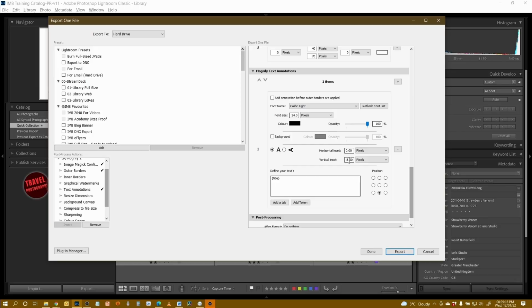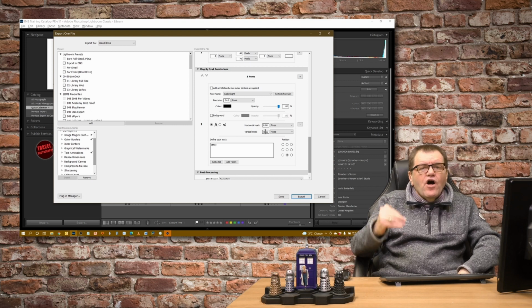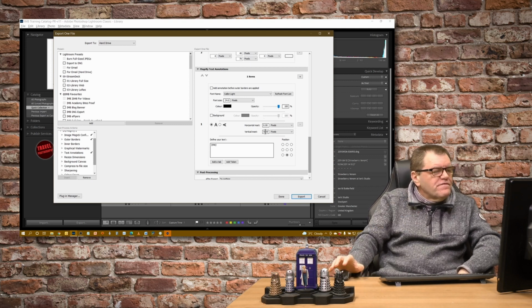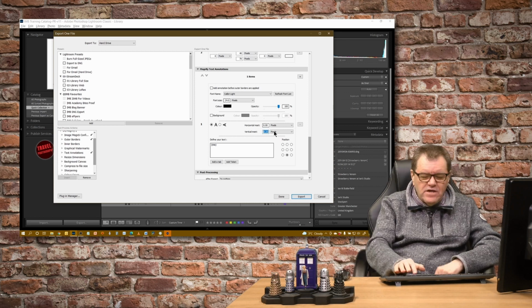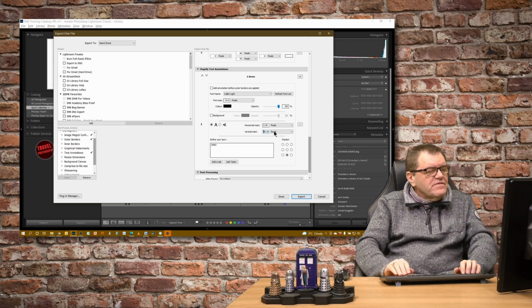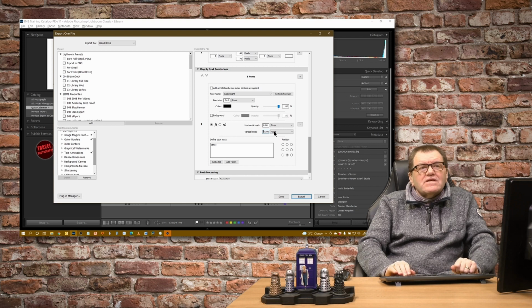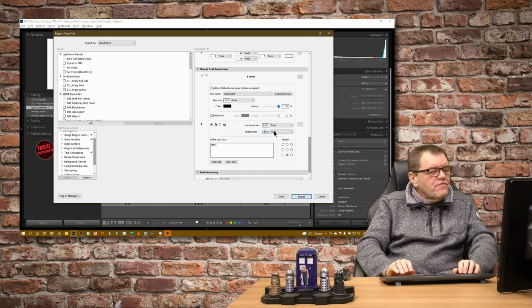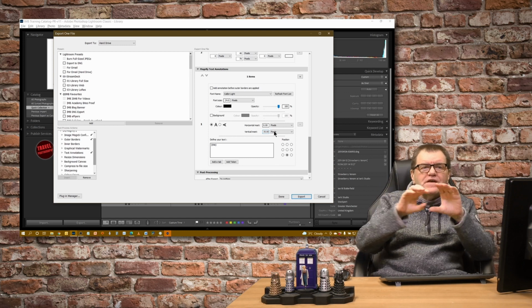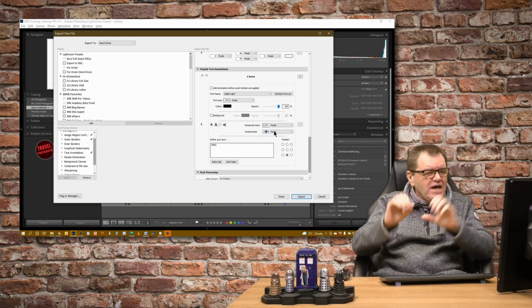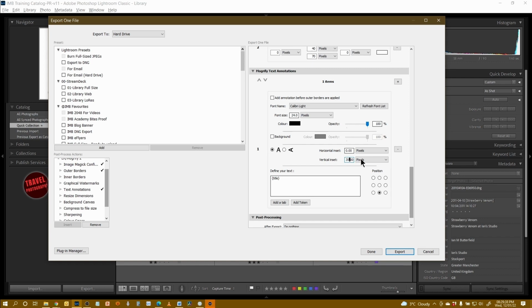Now we need to specify how far away from the bottom of the frame that we're going to put it. And this is done in pixels, and we've got a 70 pixel space at the bottom. So if I put it halfway, it's just going to be in the top half of that space below the image. So 35 pixels on there, and then we get to define what we're going to use as the title.